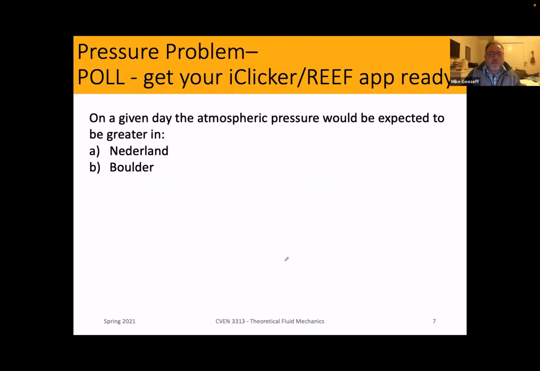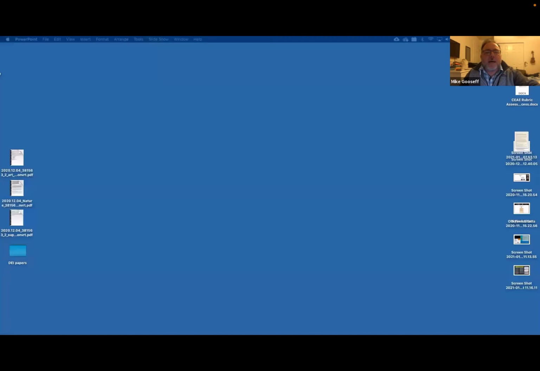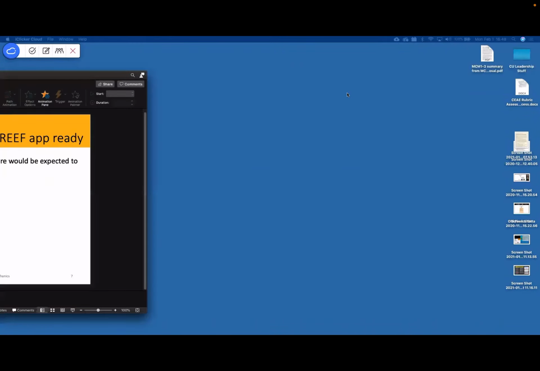I think I had some blank space to work here and we didn't need it. So let's go ahead and jump to one of these problems here. I just need to hit escape. I think I have to end the show though. So let me keep that. And I got to pull up my reef. Come on. There it is. All right, so let me go ahead and start class. I'll bring the problem back over so you guys can see it here. Oh, man. All right, here it is.